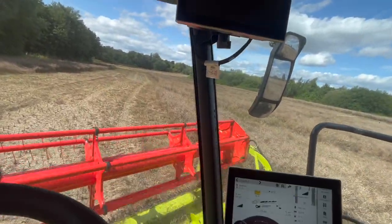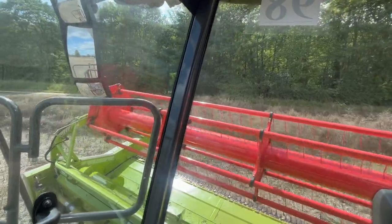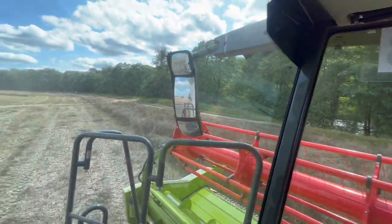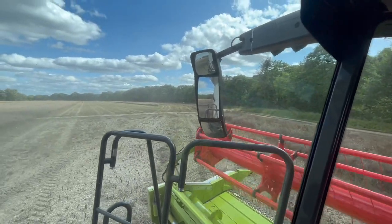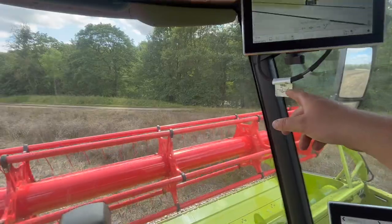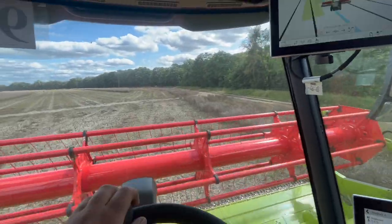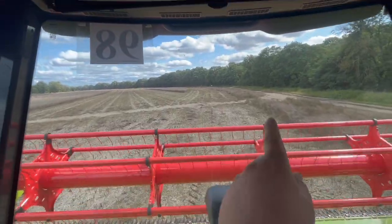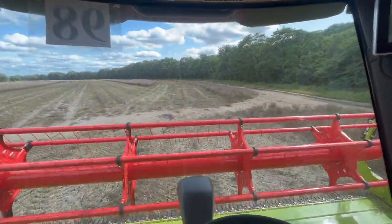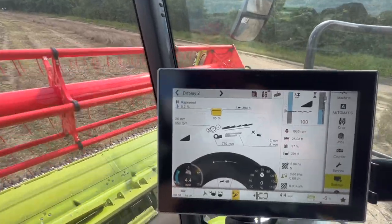We have also got GPS in here, so we've got the combine on GPS guidance, making sure we get a nice straight line. You can see we haven't done the bit around the edge — that's just how we started, we went straight into the field to crack on and see how it did. But you can see we've got a fair area down the middle done now. It's an 18-acre field, but it's quite a long field. That's the river behind those trees, so it's a funny shape — a long, thin field — and he's been able to square his other fields up over the years, but this one's just a funny shaped one.